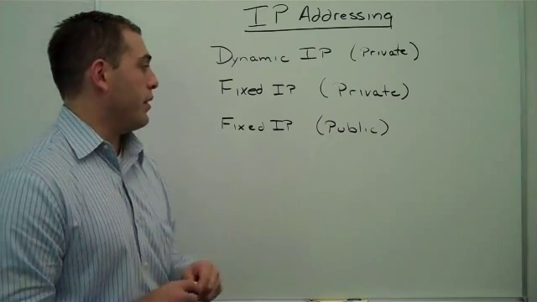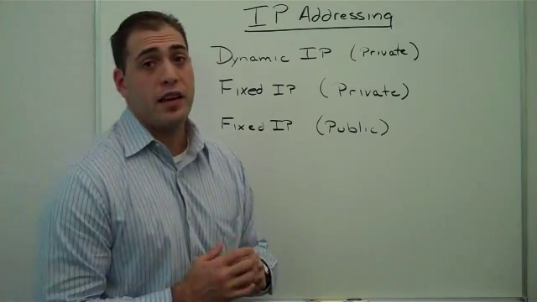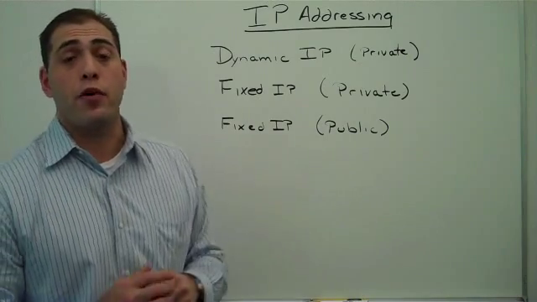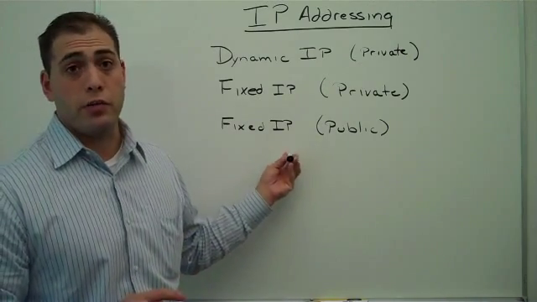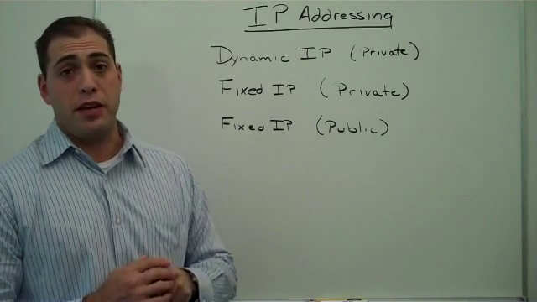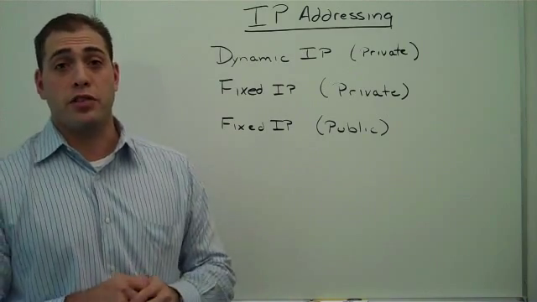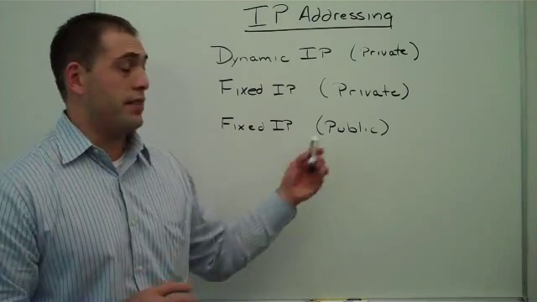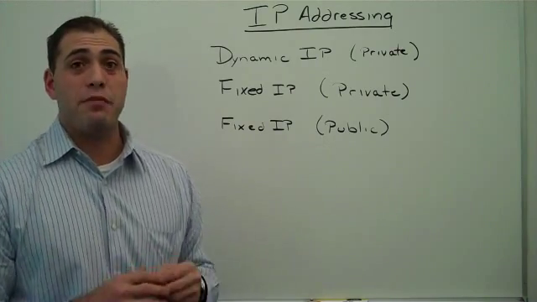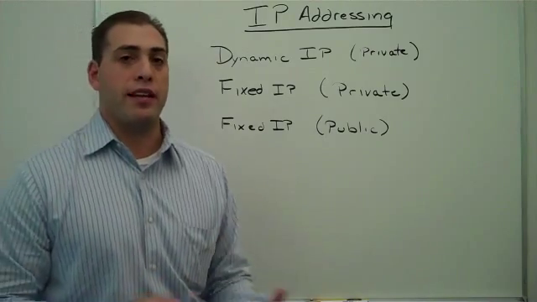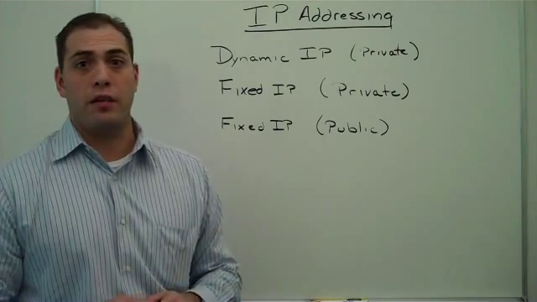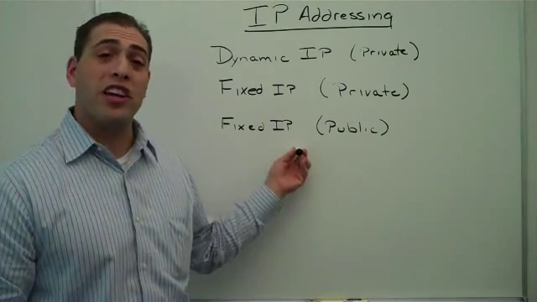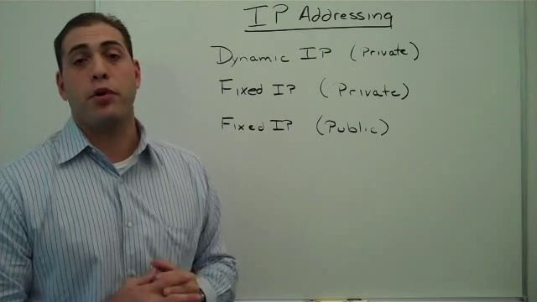The last type of IP address you'll see would be a fixed public IP address, and this is actually something that we generally don't recommend for applications. First of all, you're going to incur an increased cost by using a fixed public IP address because they are a finite resource — there are only so many public IP addresses, so carriers tend to charge a premium for them. The other problem is that because it's a public IP address and it's fixed, anybody who has that IP address can communicate down to the device, and you might wind up generating unnecessary traffic due to attempted hacks and things of that nature. So this is actually a very unsecure way of deploying an M2M application.